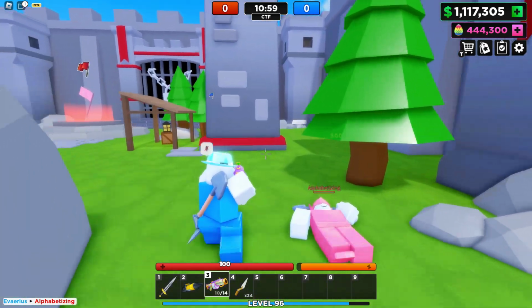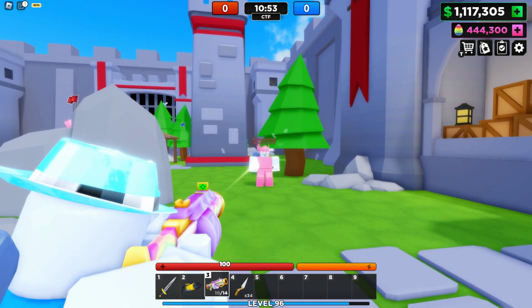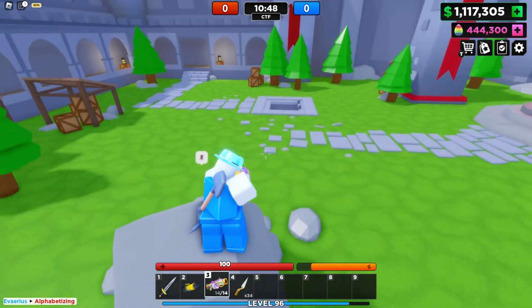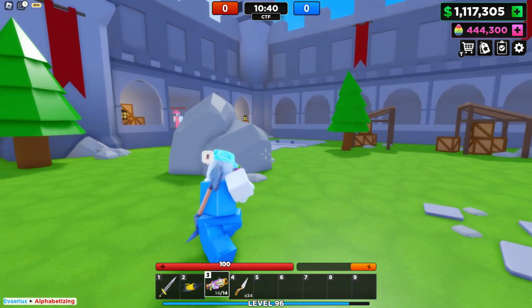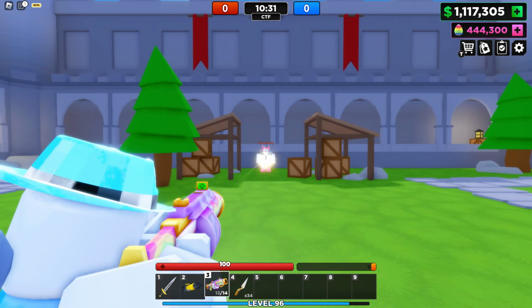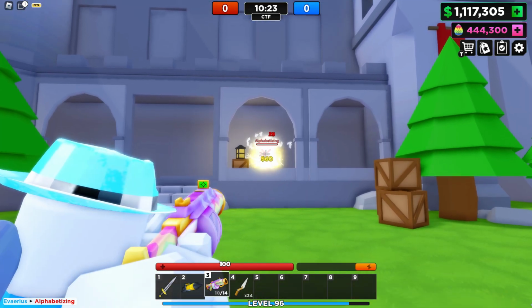Actually, it does 32 damage, not 33. Here, let's look again. 1, 2, 3. Okay, so it varies between 32 and 31, but it still takes like 4 hits to actually kill your enemy. It also fires pretty fast too. So here, boom, boom, boom, boom, and it's dead, right? 1, 2, 3, 4. Real easy, real simple. See?